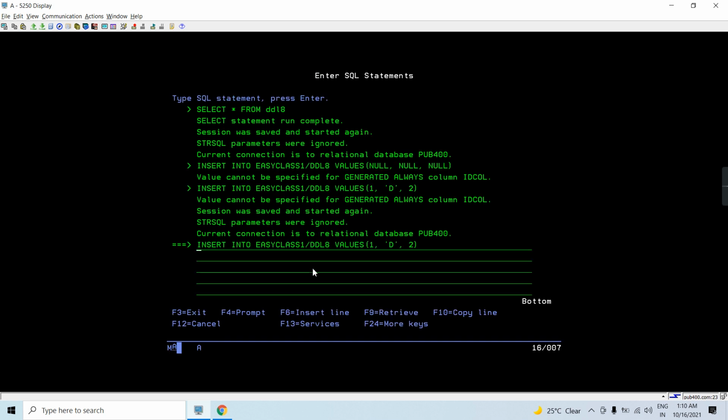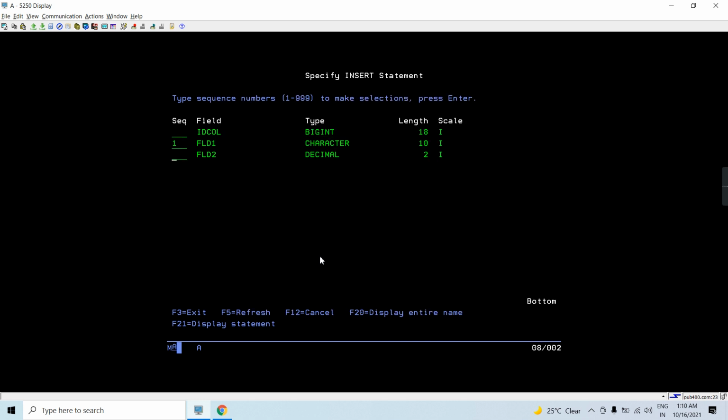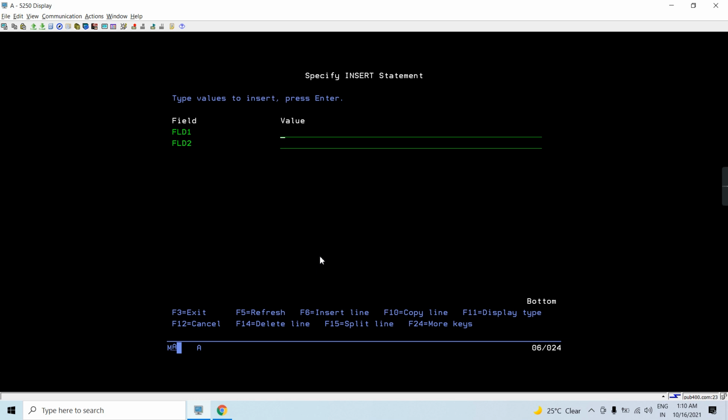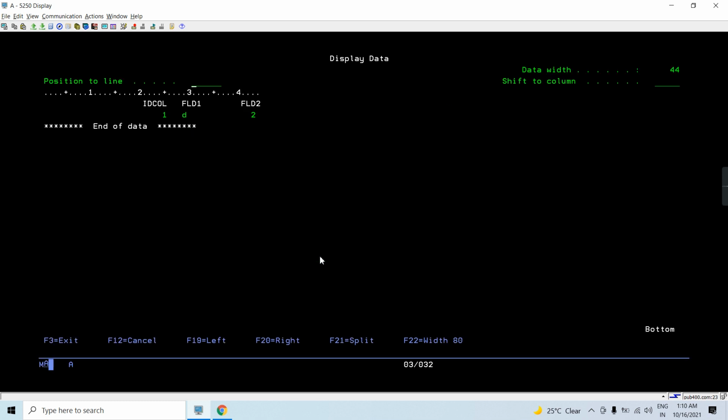So if I try to insert the records in the other columns, let's say D, you can see I'm able to insert the records. Let's select some records.